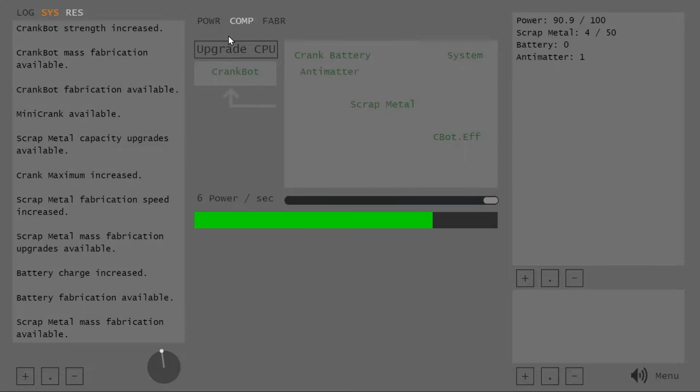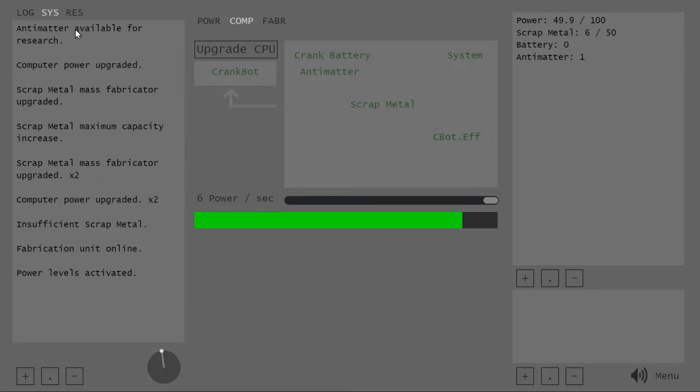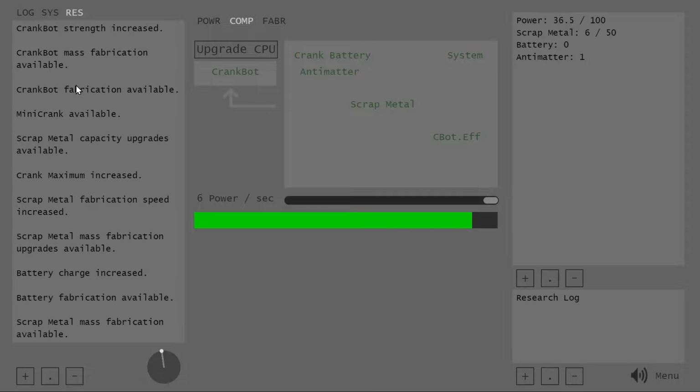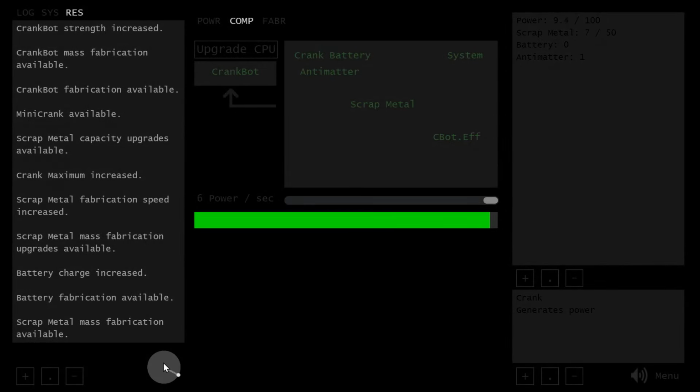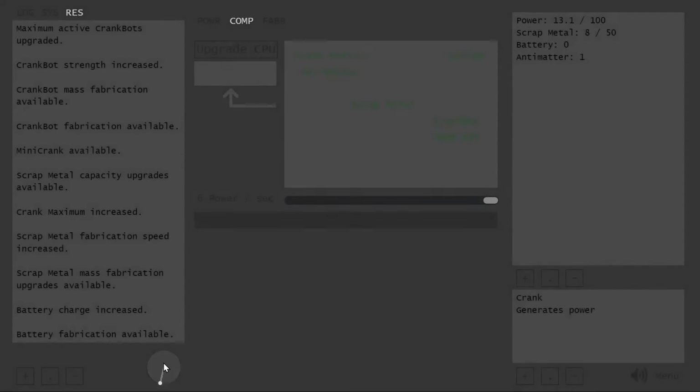Okay, what is this blue dot? Antimatter. Antimatter available for research. Antimatter? Did anybody see that? I guess that's supposed to happen. Okay. Well, we discovered antimatter.